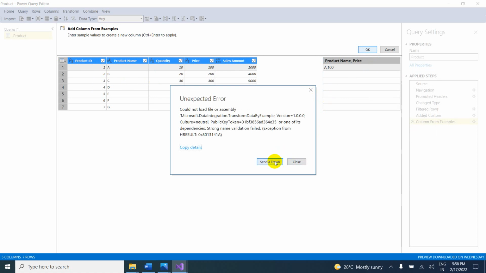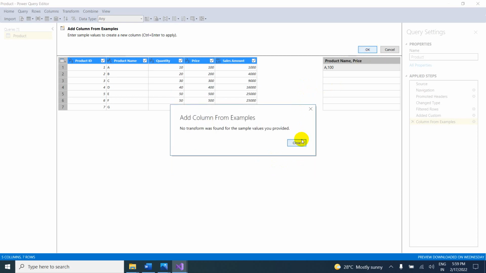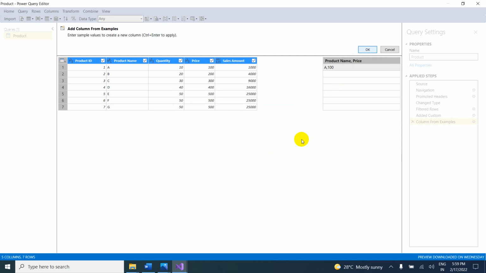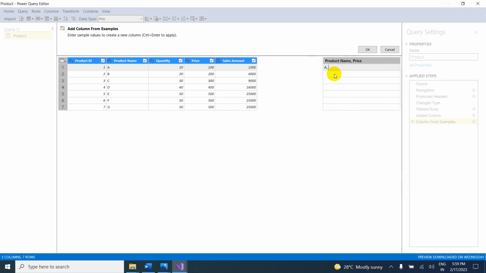Unexpected error, why? So just click OK, it should take. Yeah, product name comma, give it quantity, just click OK.